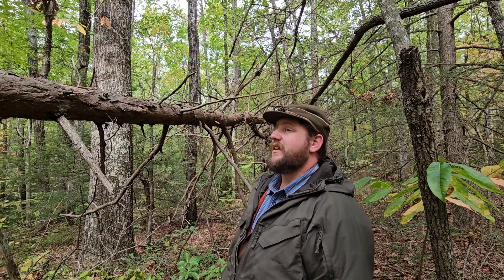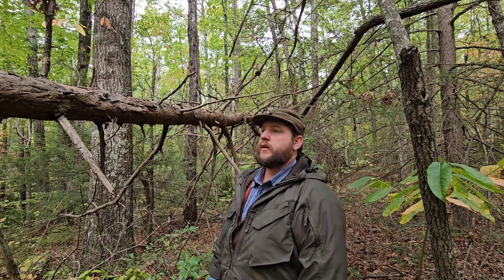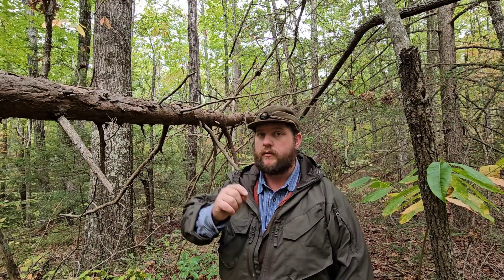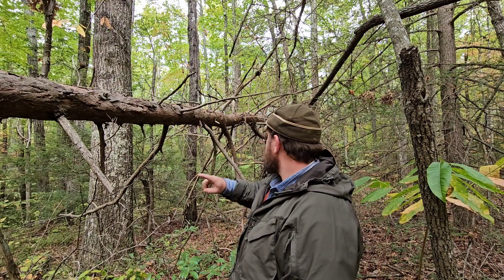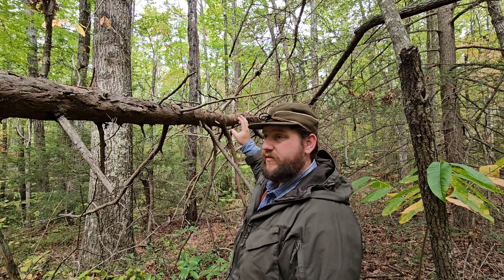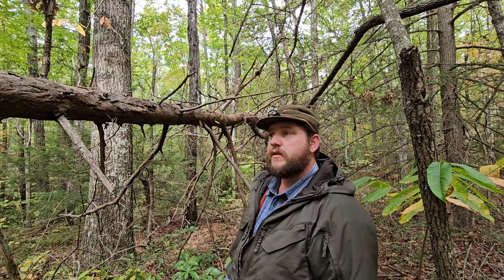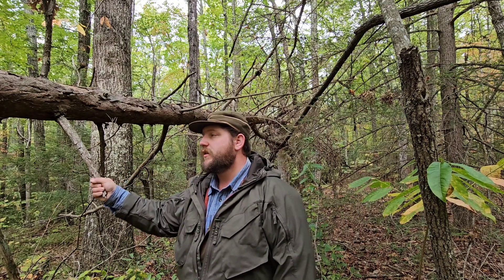This tree right here is an excellent candidate to find some. This is a nice yellow pine - this one particularly is Virginia pine, but it has fallen. And importantly, most importantly, it died before it fell. I know that because, look up toward this end, there are very few needles, very few cones, and the bark has started to flake off. I'm fairly certain that this died a long time before it fell, and there are lots of dead branches here. It's very dead.